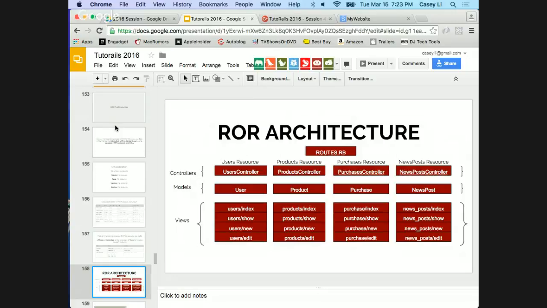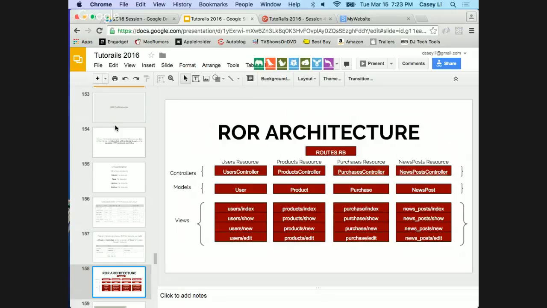All the big shots who code web are always trying to structure as much as possible their apps into this kind of structure, the RESTful structure. So that should be your goal. Always think to yourself, how can I throw this into a resource that can be created, read, updated, and destroyed? That's how you should be thinking. So here's an example. This would be a good e-commerce store. They have users, they have products, they have purchases, and they also post some news every now and then. So I would create controllers for all of these.